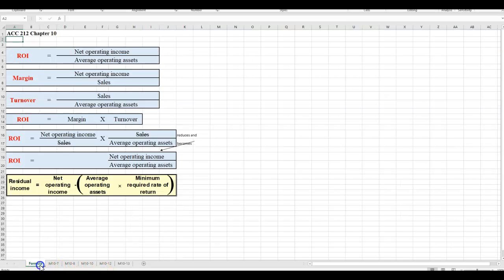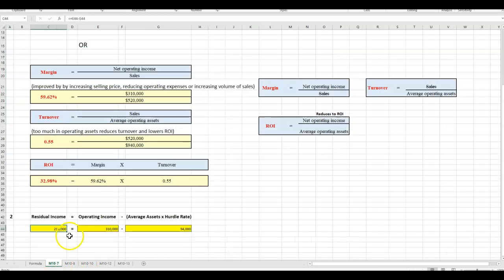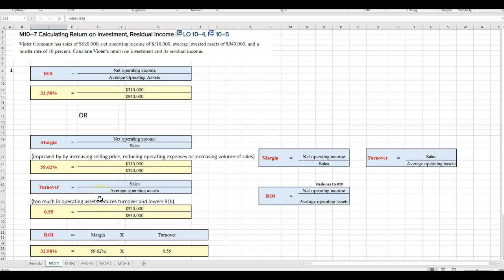This chapter's not too horrible. The formulas are not bad. There's just a few of them. And the more you do them, the less you have to worry about memorizing formulas because you'll actually just know those. And even if you're not going to be an accountant, if you're going to be in business, you'll want to know these ratios. When we get to chapter 12, there will be some main ones that you'll be expected to remember, but the rest of them you just look up.